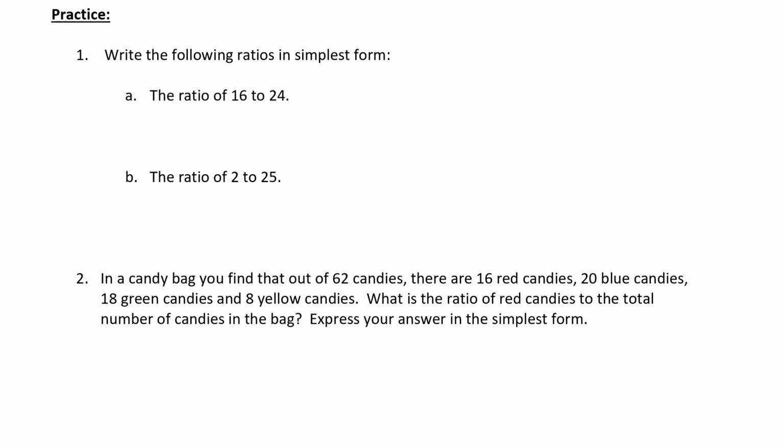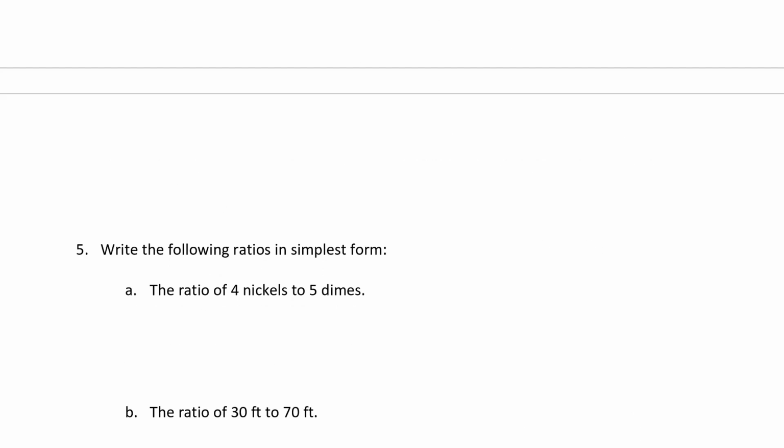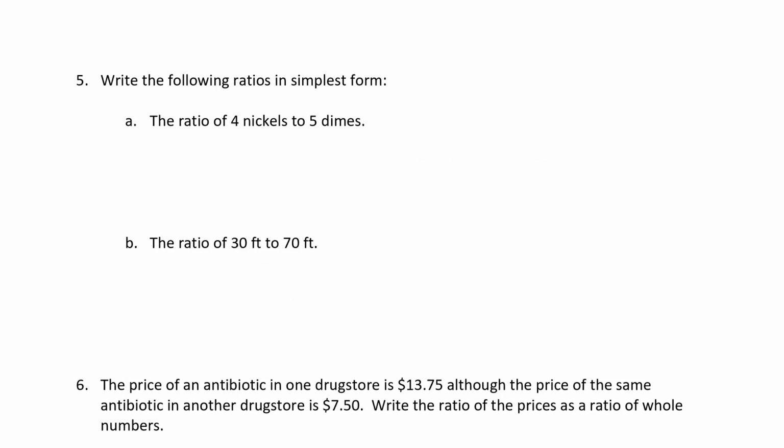Let's try some practice problems now. I would like you to try these on your own. Make sure you have the right value on the right side of the ratio and make sure you simplify it down. Also remember, units should cancel out where possible. So we have 1, 2, 3, 4, 5, 6. So pause your video, see if you can convert these into ratios.